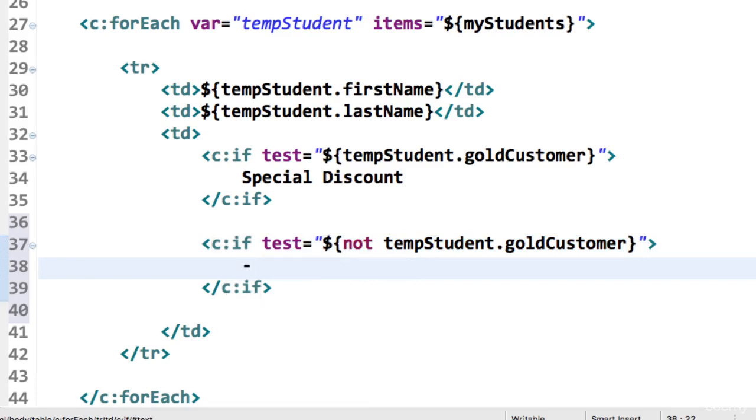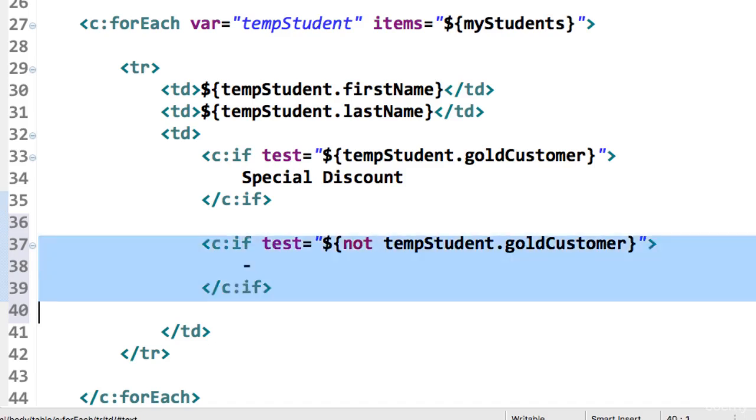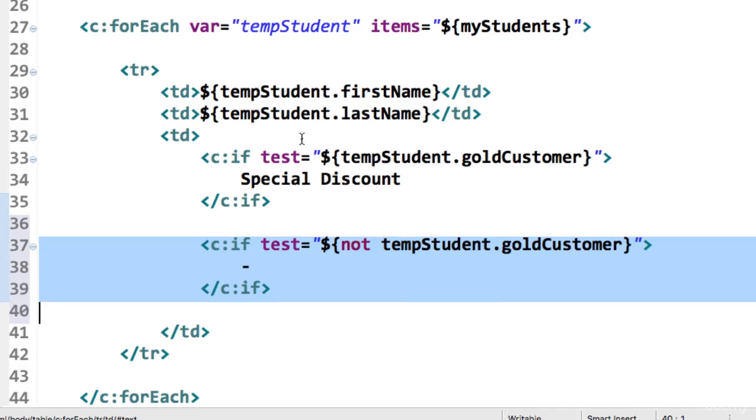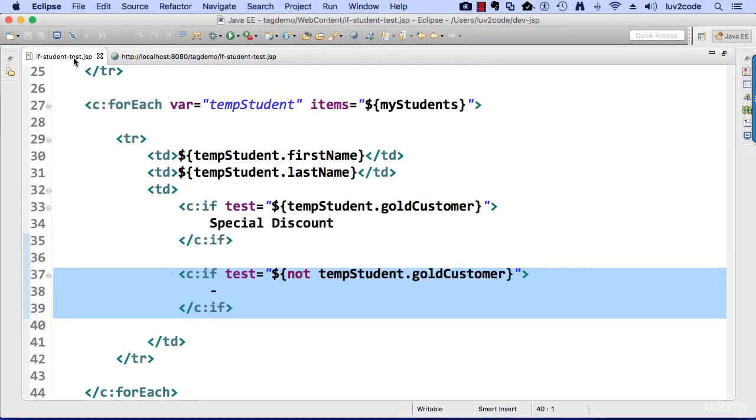So here I'll just put a little dash, meaning just, nothing. We could say whatever we wanted to here for the body, but I'll just keep it simple and put a dash here. And so this is how we can make use of an else, kind of, sort of. We're kind of doing a hack workaround, but don't worry. In the following video, I'll show you some other options for handling this type of scenario. But let's go with what we have for right now.